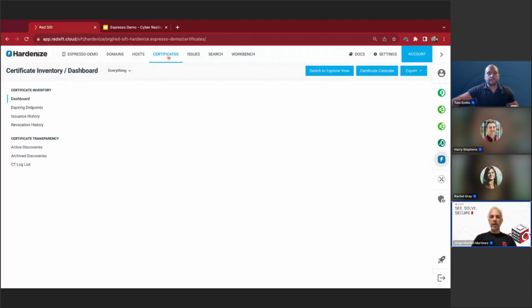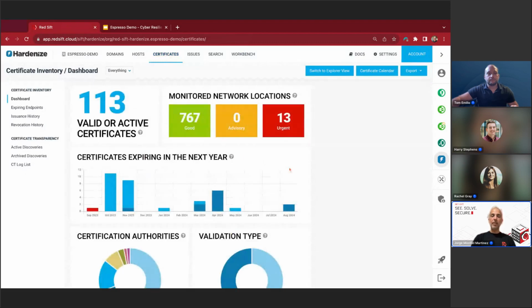But effectively, we can also have a very useful graphical view as to when my certificates are about to expire. So I have a few, one that will expire in September. So that's the one I need to have a look at to make sure that it's renewed. But at the same time, we can set up notifications, emails, or any other kind of notifications, so that 2 weeks, for example, before the certificate is about to expire, I can get a notification and get it sorted in time.